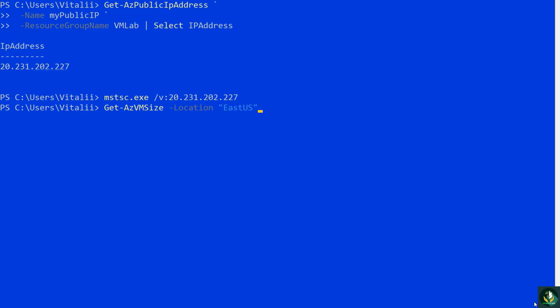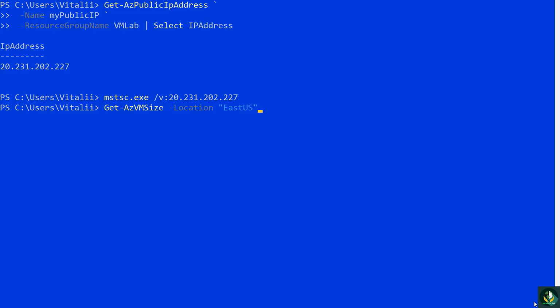So to resize the MyVM virtual machine that you created earlier, you need to retrieve a list of VM sizes available in the East US region, which is where the MyVM virtual machine resides. To complete this task, run the following command from PowerShell: Get-AzVMSize -Location "East US". This preceding command should return quite a few sizes. Confirm that the needed size is available. If it's not, find another size that is available. After doing so, you can use PowerShell to resize the MyVM virtual machine.